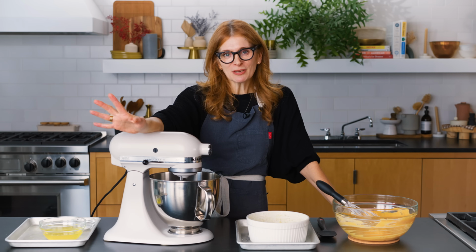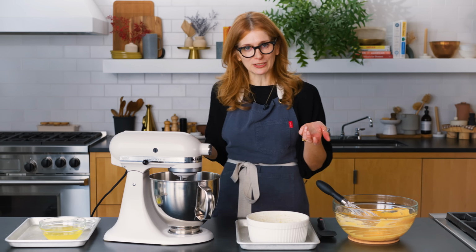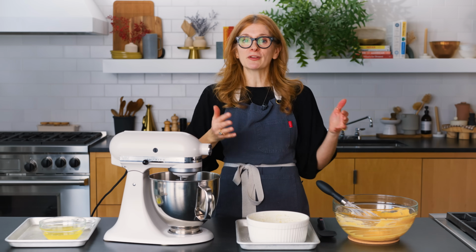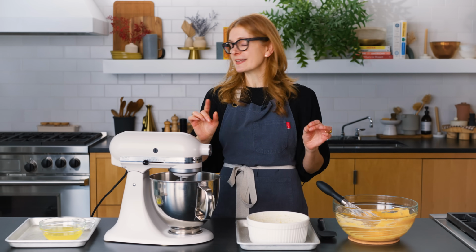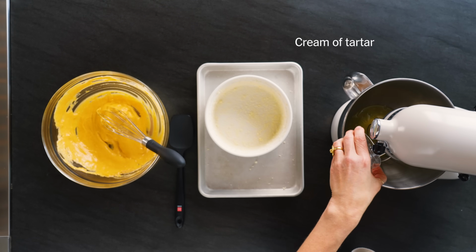So traditionally, when soufflés were first coming into being, there were no electric mixers, it was all arm power, but people used copper bowls. And the reason they would use a copper bowl is because a little bit of acidity helps the egg whites reach volume and then keep their volume without becoming overbeaten. We're gonna use an electric mixer and a regular metal bowl to make up for that acidity. I have cream of tartar.